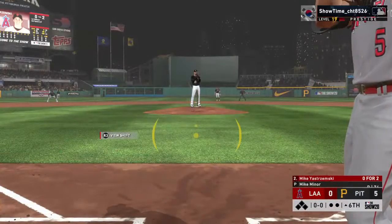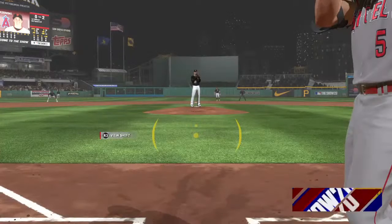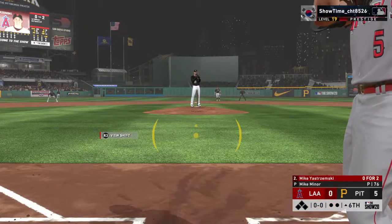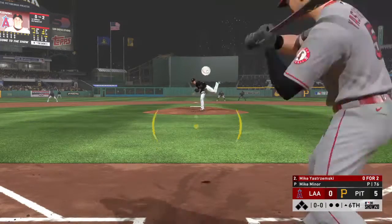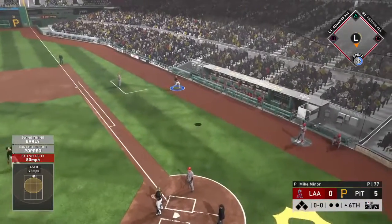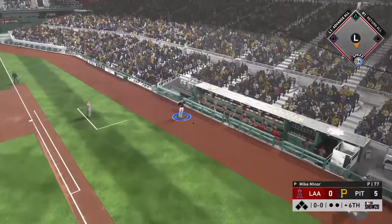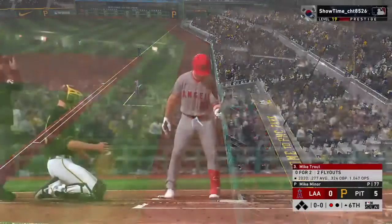Ready for another shot now. Mike Yastrzemski. No hits in 2 trips to the plate for him in the ballgame. Mike Yastrzemski. This one doesn't look good so far. Down by a boatload as we enter the middle innings. It's about time they get something going. And the last thing you want to do is fall behind where you have to score a bunch in the 8th and 9th inning. Davis will pull this one in over near the first base dugout for out number 1.